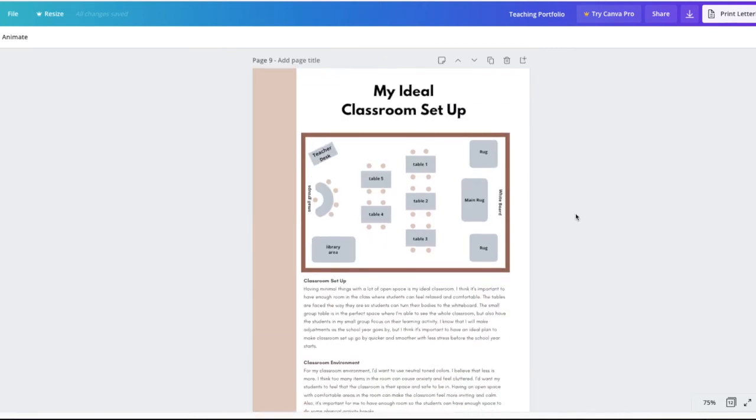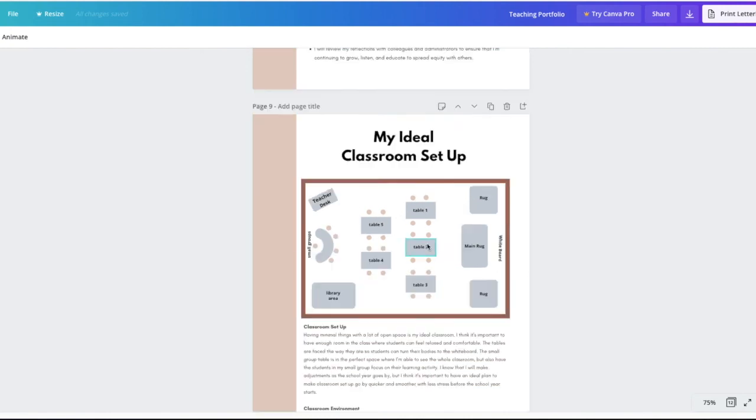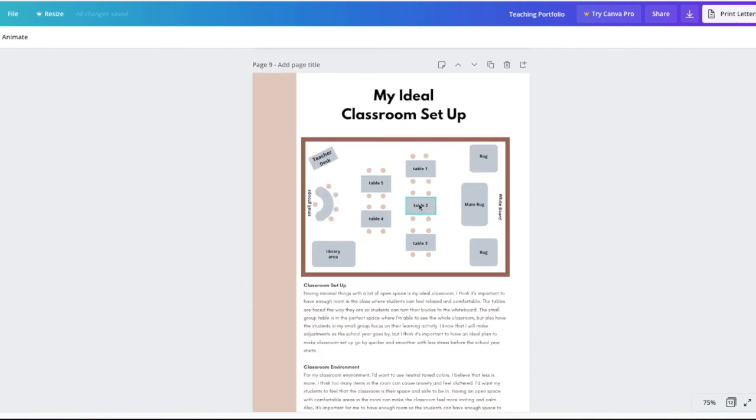And then I have my ideal classroom setup. Okay, so this layout, I got it somewhere. I forgot who I got it from, but I saw it somewhere on YouTube on someone else's teaching portfolio video. And I'm like, oh my gosh, I love that. So I think her name is Emily and she teaches 5th grade. So shout out to her because I love the layout that she made. I made this on Canva, but the layout overall is her idea. Obviously, I'm going to be changing things, but so far I really like this.